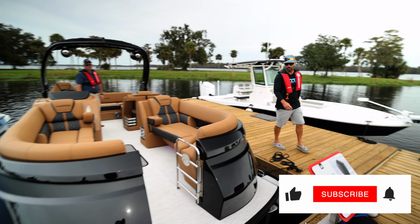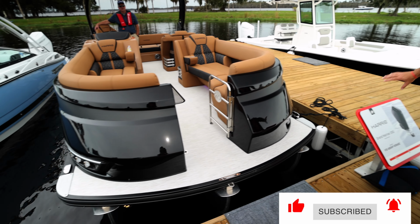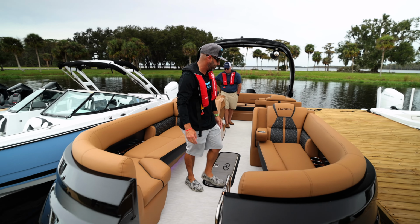We're gonna jump on the brand new 25 Harris Grand Mariner. You can see all the beautiful lighting and bow design that they put in this one. Let's go ahead and jump on board and take a look around.